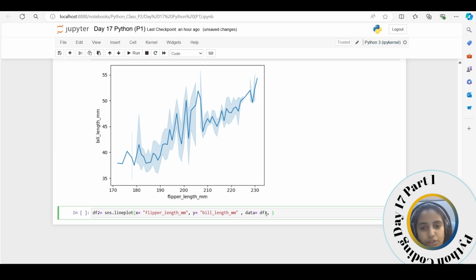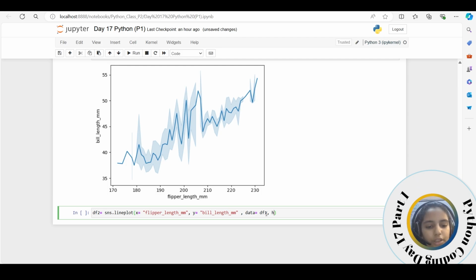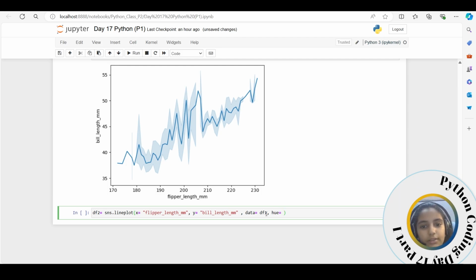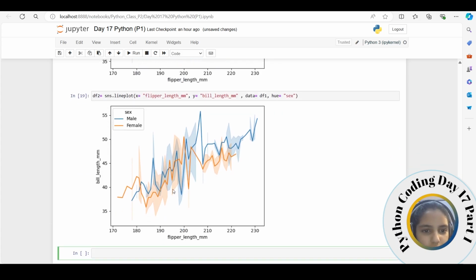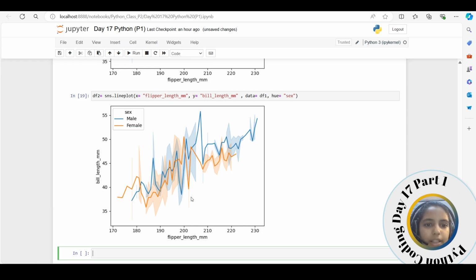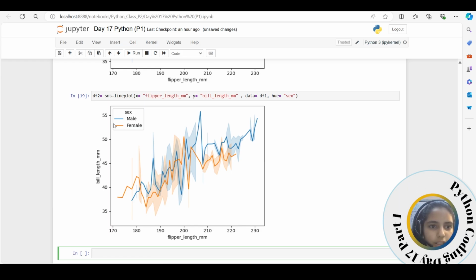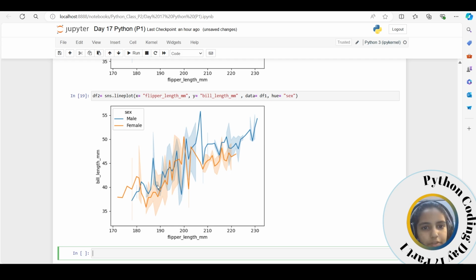There is a function to do that. It's called hue. That's an inbuilt function, hue, and then the column name. So over here, according to the male and female, I've got my graph like this. This is male and this is female.